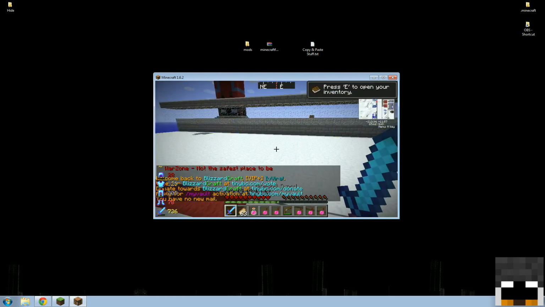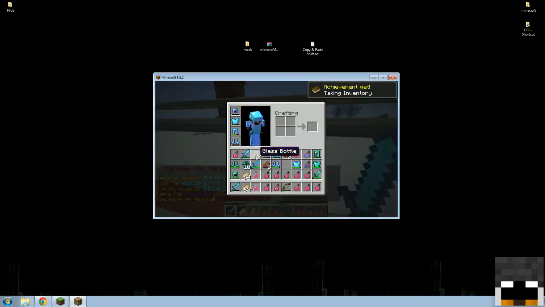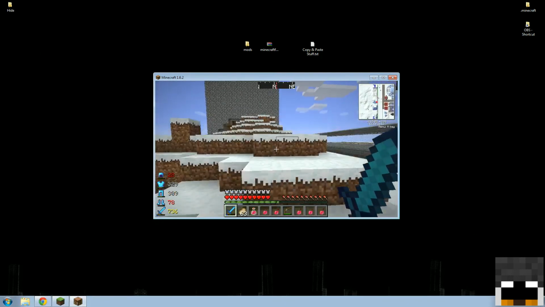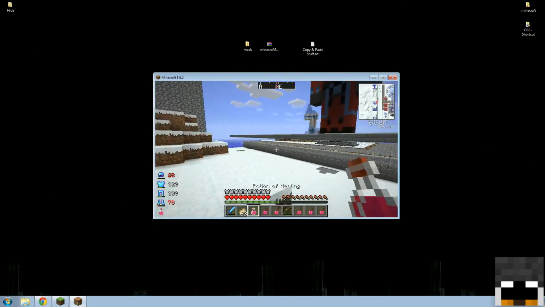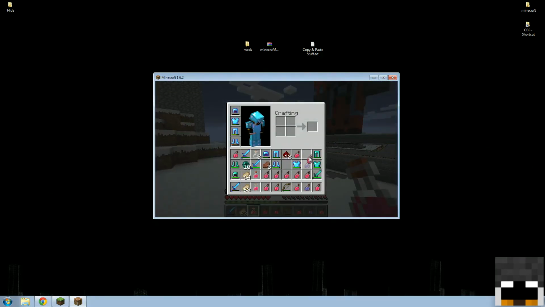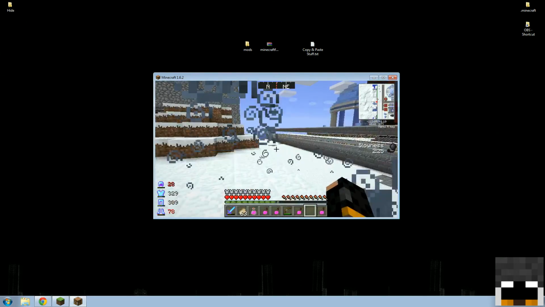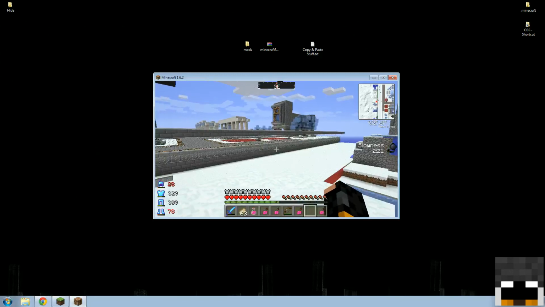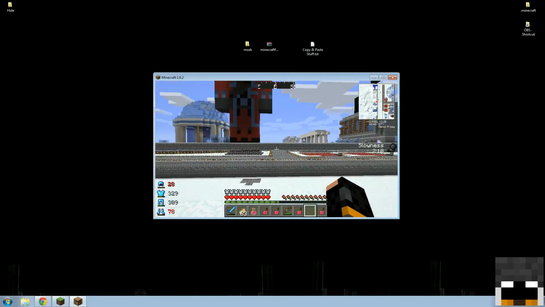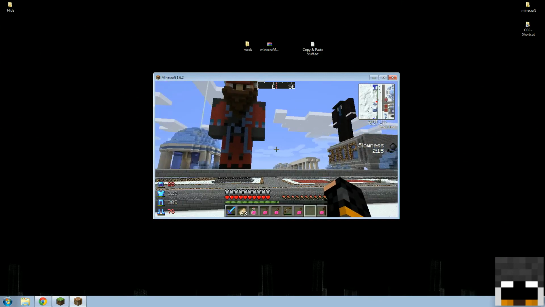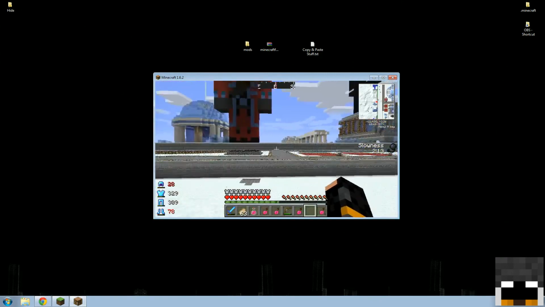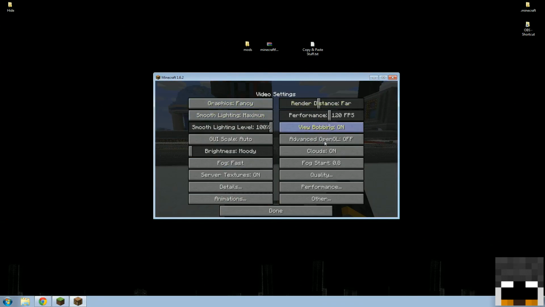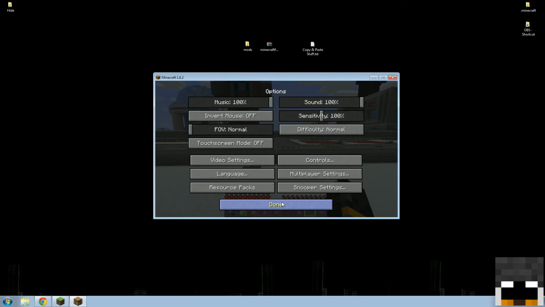So now we have our armor status. You can see in the bottom left. You can move the position of that fairly easy. We have our potion effect status, which displays in the middle right. You can change that to the top left, which is where I usually put it. I usually put my armor status in the bottom right. We have our raise minimap in the top right, and our direction HUD at the top middle. And we also have our Optifine settings working perfectly.